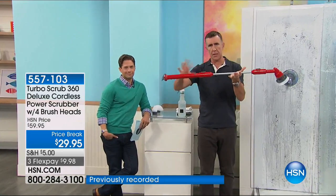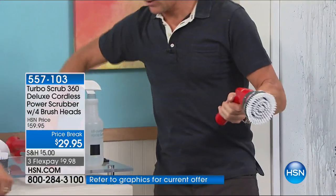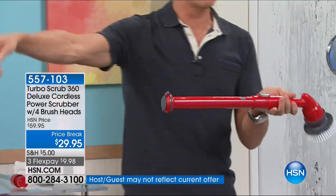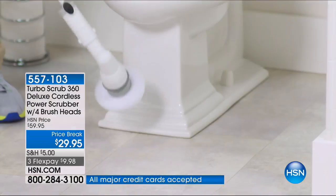But then you want to change it, you press the button to turn it off, one hour of continuous cleaning. One click here, put the extension handle down, okay? Lock it into place, and now it goes from 4 feet long to 2 feet long. And what I'm going to do is head over to the tile to show you how it works on tile. But you can use this in and around your house, on everything.